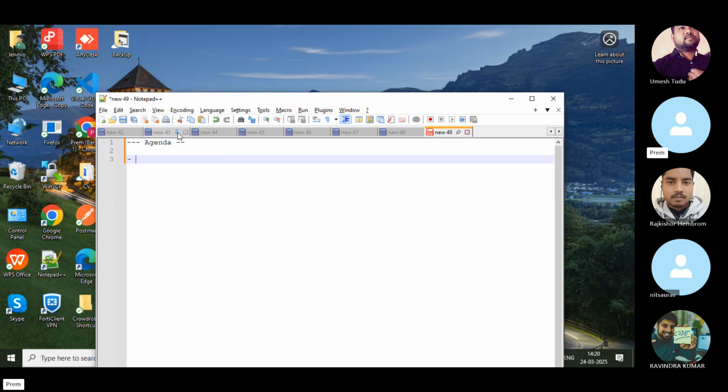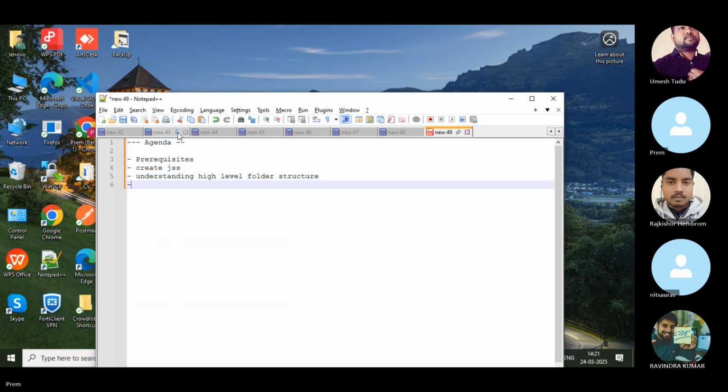We'll install what's required to create a JSS project in the system: the prerequisites, creating and setting up JSS, understanding the high-level folder structure, and one component creation.